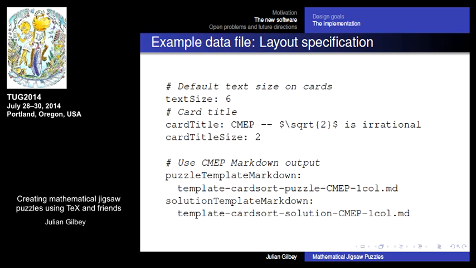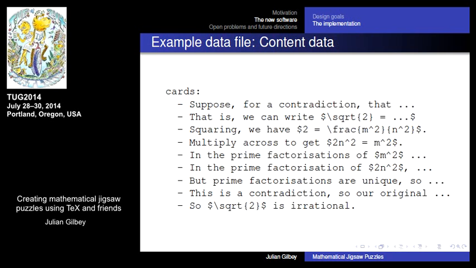Finally, for the layout, when I did this for our project, I wanted some sort of specialized output for Markdown, which contains divs and stuff, so it works well on our HTML thing. So I've created a template specifically, so I can override the default template and say it. Oh, yeah. And then the cards. All of that up to there was boilerplate, and now here's the actual content. You can see you've literally just typed the content.